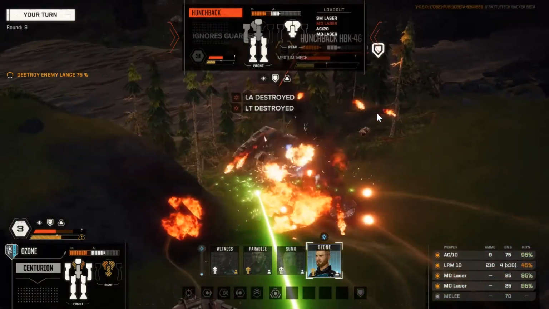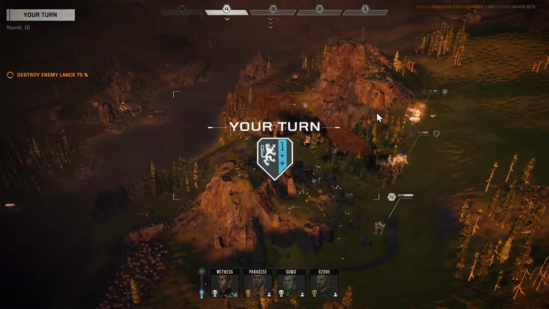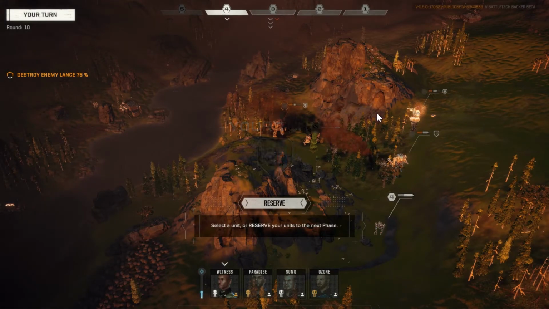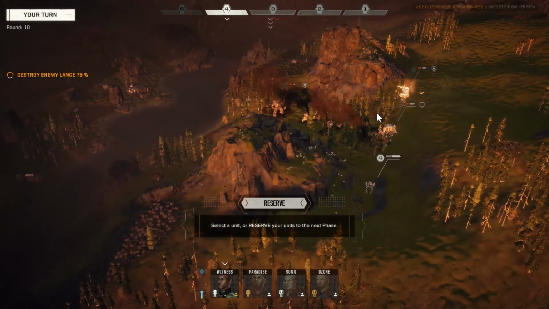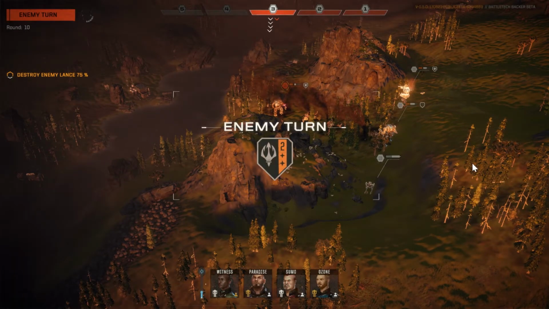Okay, there goes his arm. There goes his torso section. So we've removed one medium laser. We removed, I think, all of his ammo for his AC-20, so he shouldn't be able to fire that, as far as I understand. Let's go ahead and... I still think that it's possible our locust might be in trouble, but I'm going to reserve anyway.